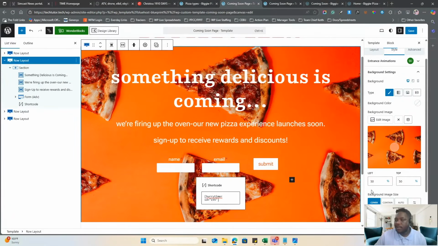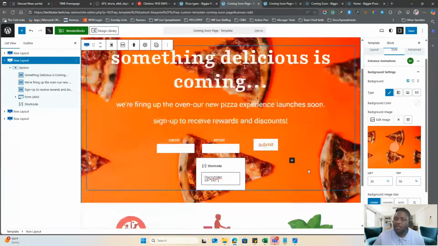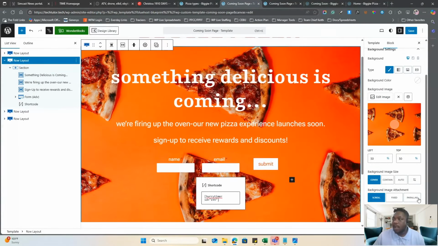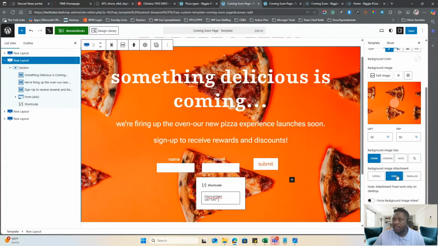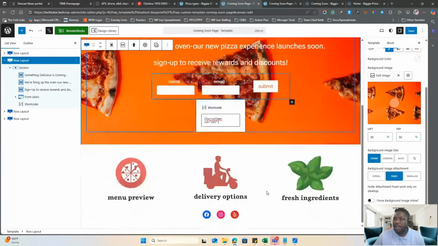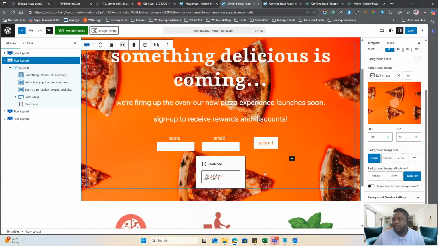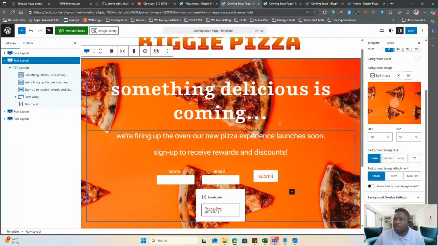Wherever we're doing a hero image, depends on what style or look you're going for. I would suggest to use cover, but really it just depends on the actual image and what type of look you're going for. We'll also see some background types to add enhancements to your site. So this is the background image attachment here. We could click fixed, and as we see, when we scroll, everything else moves. The image doesn't move with it. Parallax does something very much similar. We're going to set this to scroll so it all moves together as we scroll.